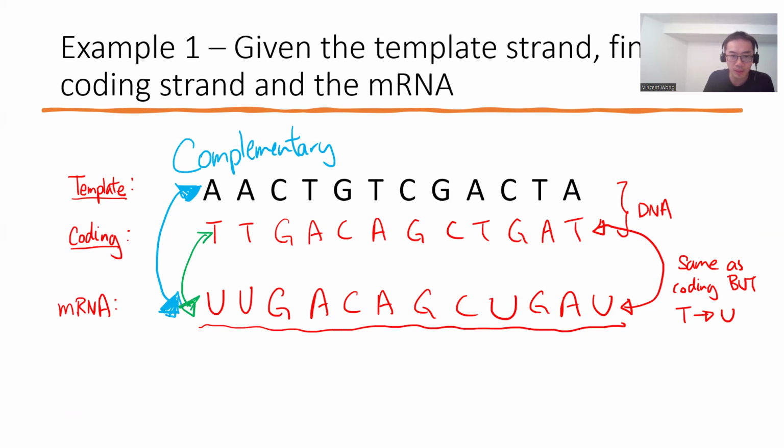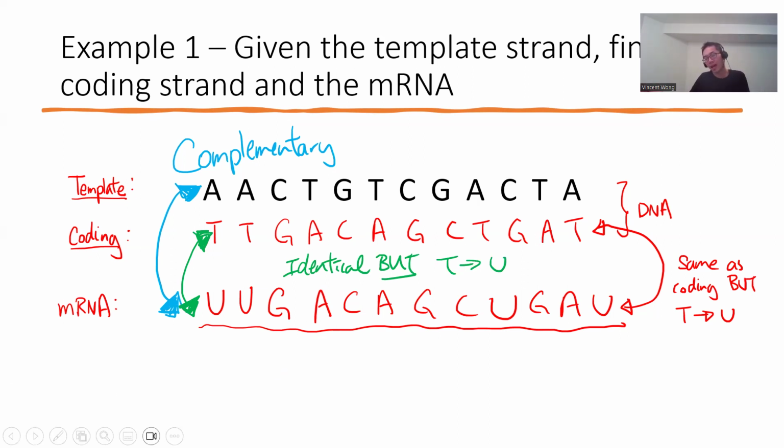What's the relationship? Oh, okay. So the guanines and the A's and the C's are the same except for the thymine and uracil. Yeah, so basically they're identical. But T becomes U, because there is no thymine in RNA.